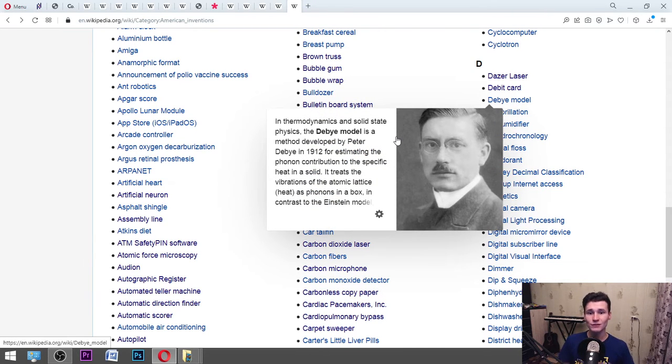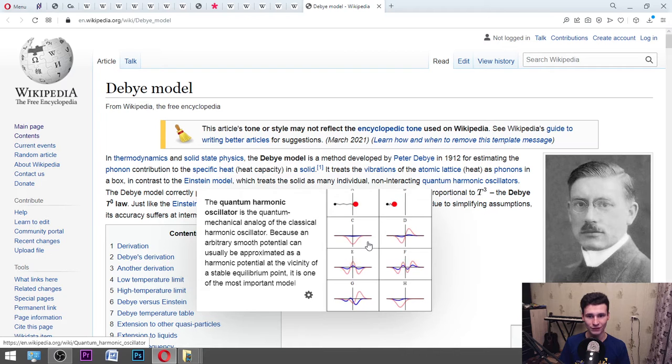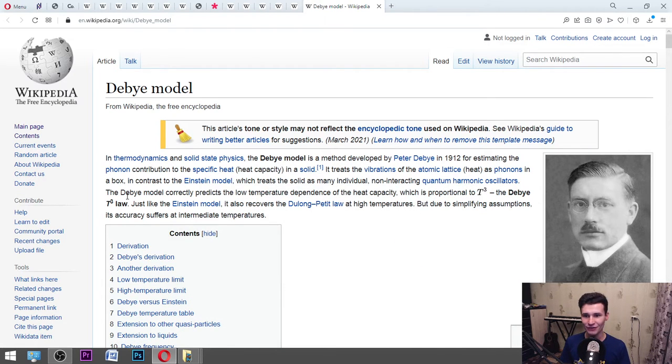In thermodynamics and solid-state physics, the Debye model is a method developed by Peter Debye in 1912 for estimating the phonon contribution to the specific heat in a solid. It treats the vibrations of the atomic lattice as phonons in a box, in contrast to the Einstein model, which treats the solid as many individual non-interacting quantum harmonic oscillators. Wow, look at this quantum harmonic oscillator, super nice, and it is different, like we have one wave or two or something, like waves when you are taking a bath, or you maybe can notice it sometimes. The Debye model correctly predicts the low temperature dependence of the heat capacity, which is proportional to T^3, the Debye T^3 law.